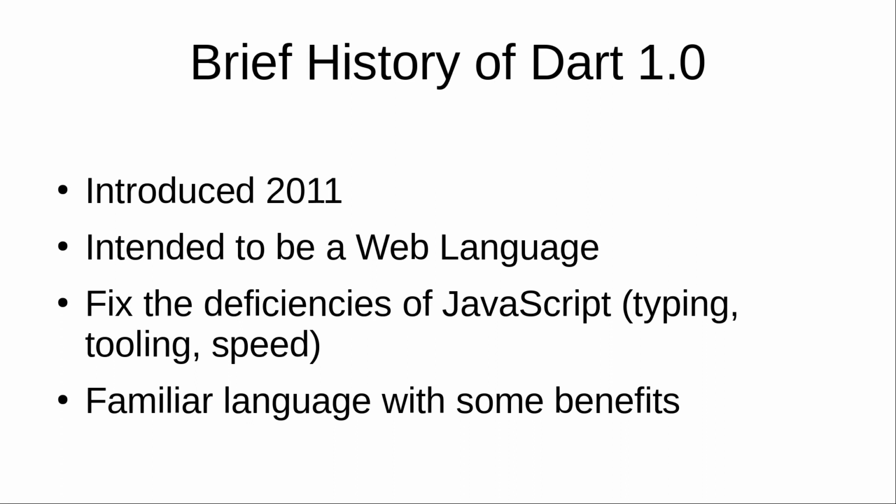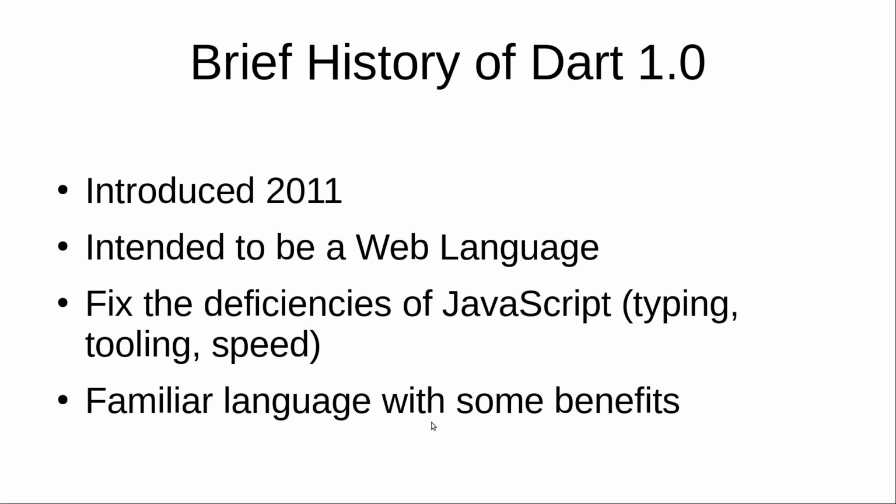Originally it was meant to fix the deficiencies of JavaScript. I think everyone will agree that JavaScript has its deficiencies. Where we'll disagree is in terms of how bad it is. Some people will say, oh, JavaScript's a wonderful language with some deficiencies, and some people will say JavaScript is a terrible language because of those deficiencies. Where you lie on that spectrum, I don't really know. All I'm saying is that there are deficiencies that Dart was supposed to try to fix. And I think they actually did.